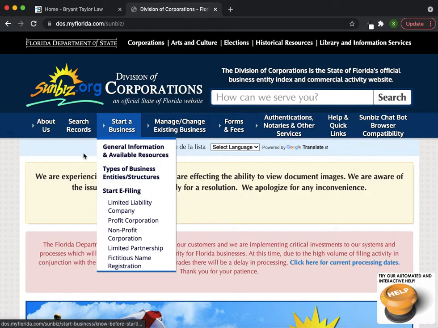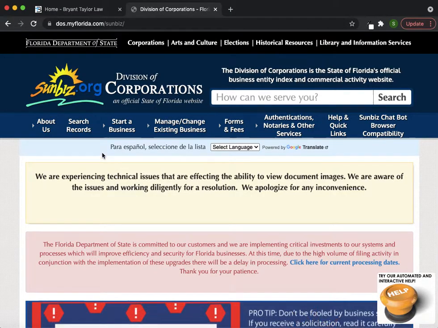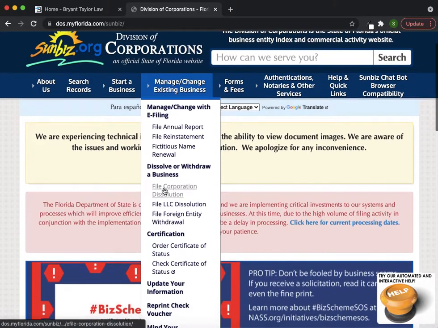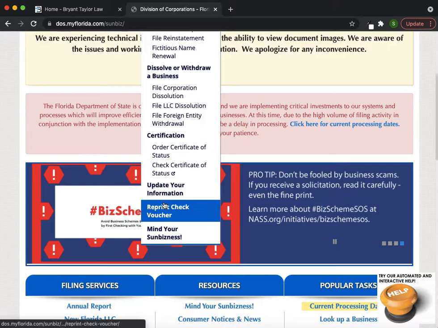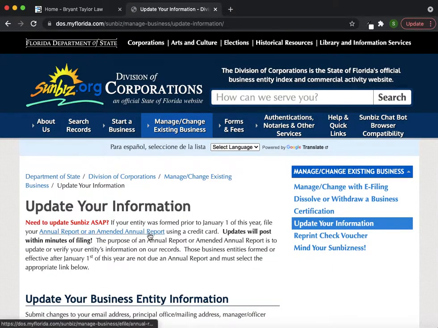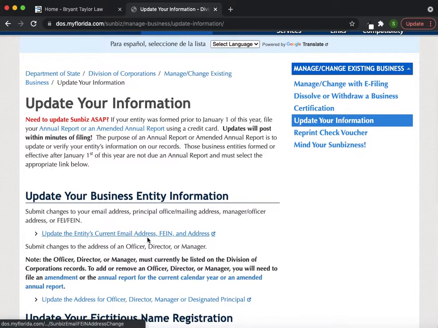So let's just say that you need to change the mailing address or the principal address of the business. You're going to be going to this tab here, Manage Change Existing Business. You're going to scroll all the way down to update your information. Click this. And now you're going to be brought to this screen here.